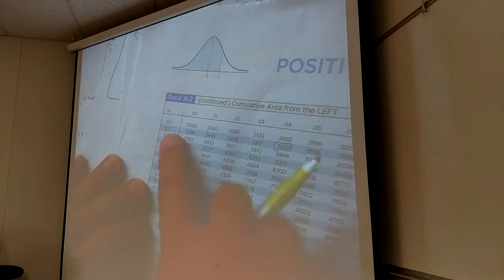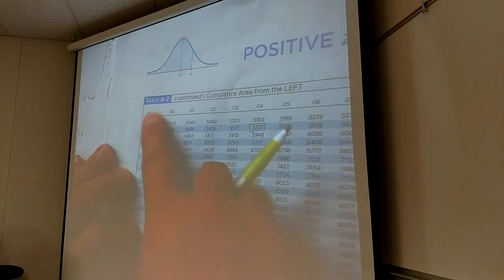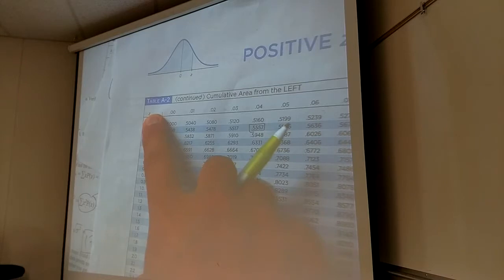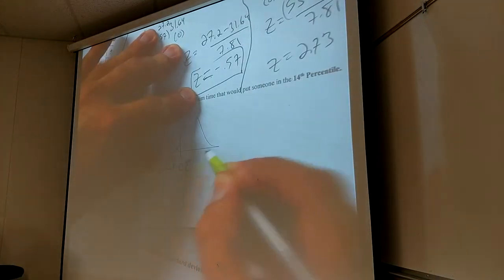Now again, you're not looking at 0.14. You're not looking here, because 0.14 is not a Z-score. It just ain't. It's an area. So what's the closest I can get to 0.14? I can get pretty close. What Z-score is this? Negative 1.08. So this Z-score is negative 1.08.